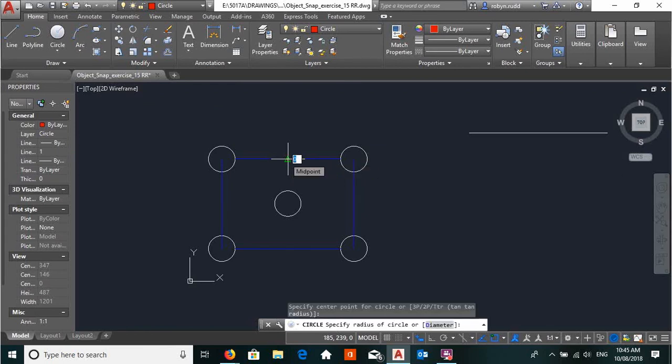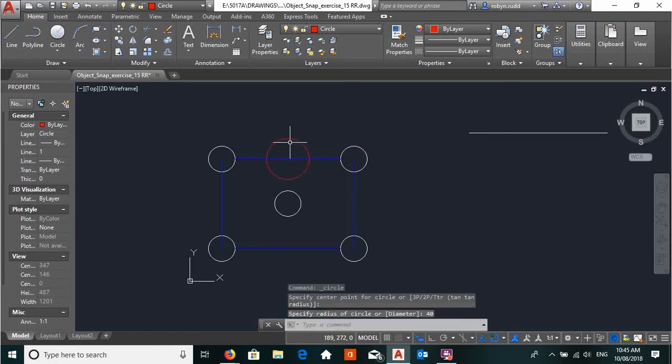Click, and it says specify radius of circle or diameter. It's given us a radius, so we don't have to do anything. We just literally have to pull it out, and you can actually see that my hairline is asking me in blue what my next radius distance is. So I'm typing in 40. All right, enter.